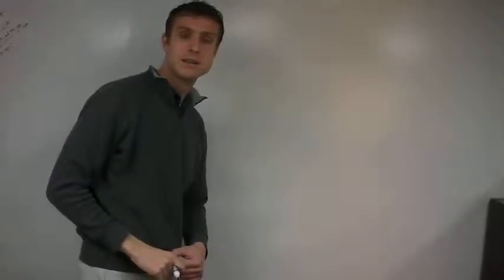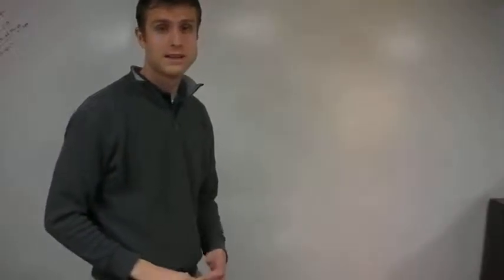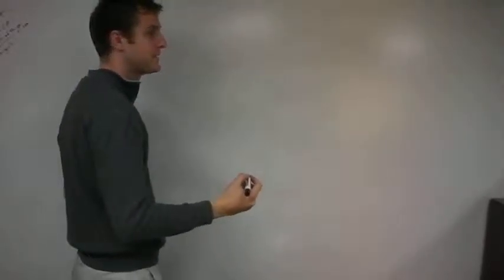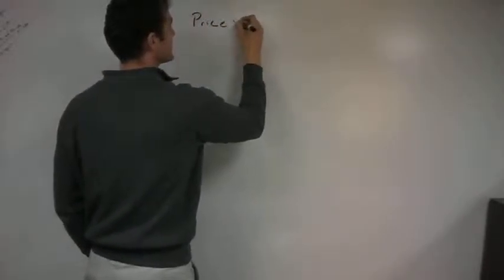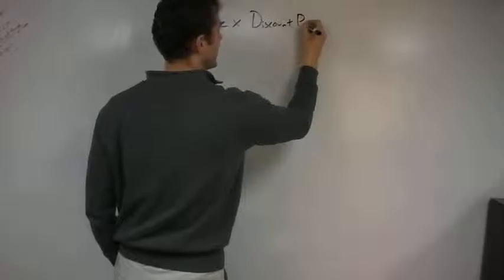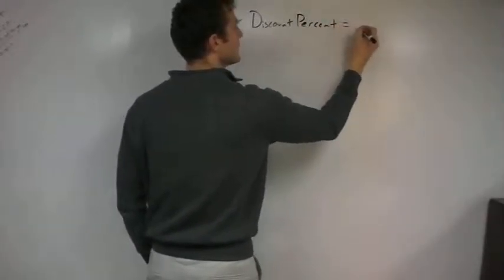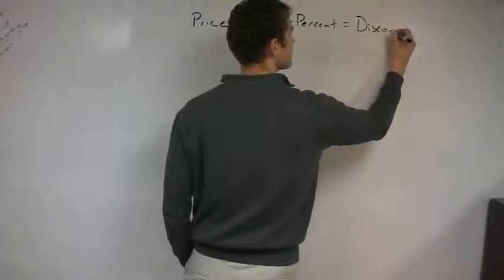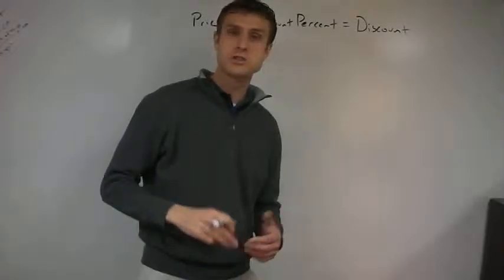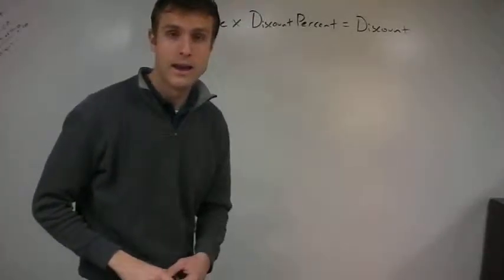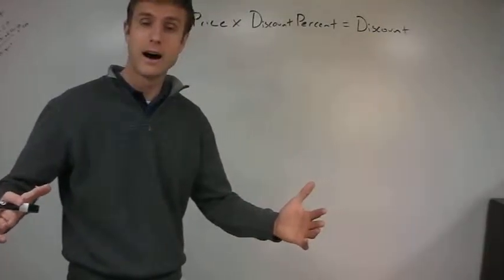Another way that percent is used is for sales at stores. So the basic equation to figure out the discount at a store is the price times the discount percent will equal my discount. So let's say, for example, I have a sweater that is originally priced at $20 and it is on sale for 50% off.